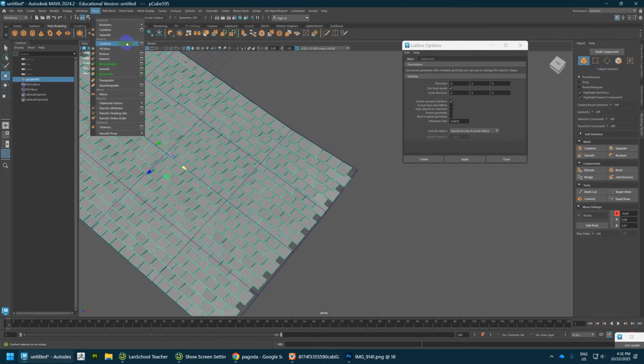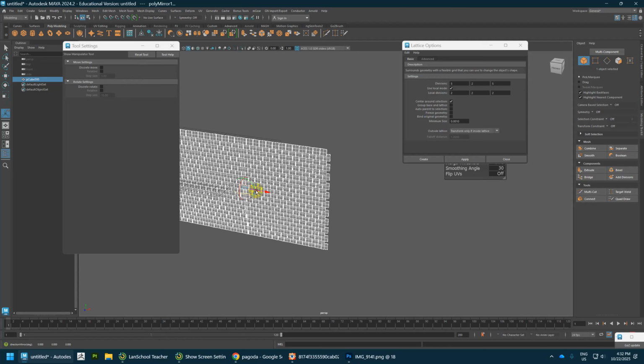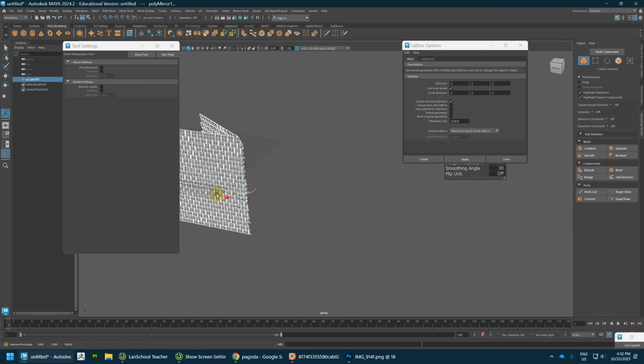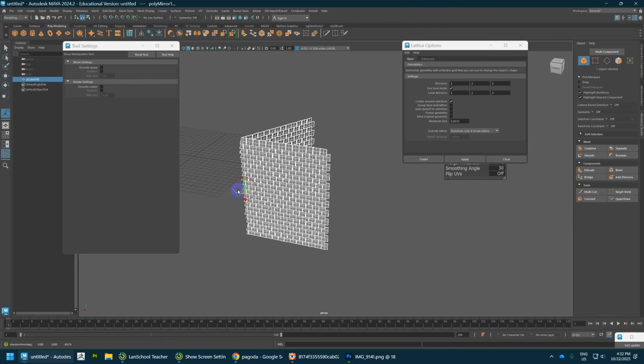Also, if you're trying to use this as a kind of wall, let me rotate this upwards. Again, I want to be using my handy tool, the mirror tool. I'll flip this up in a particular direction. If you go to Mesh, Mirror, you can use this to go around an angle, and you get these nice corner turns.